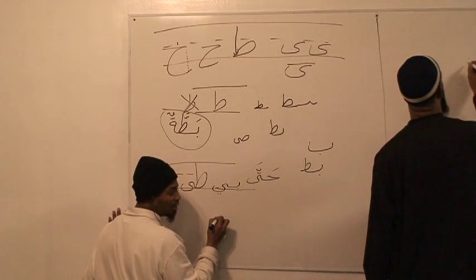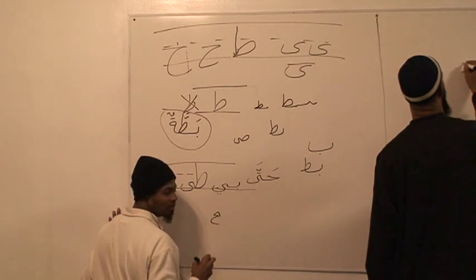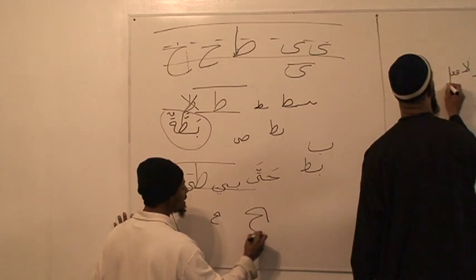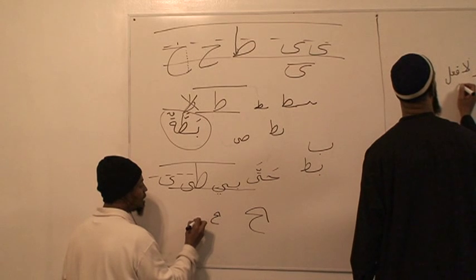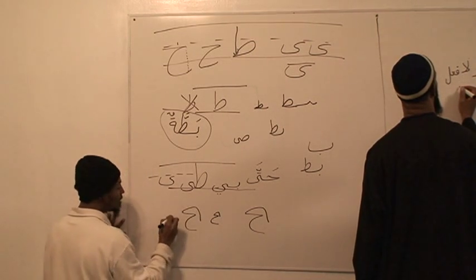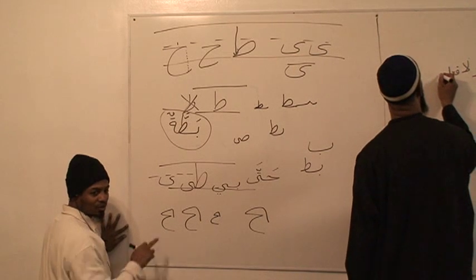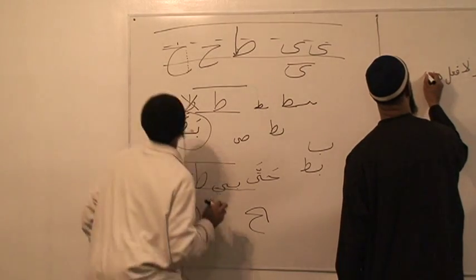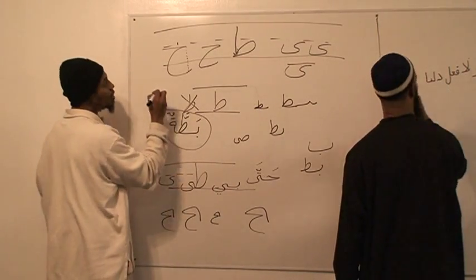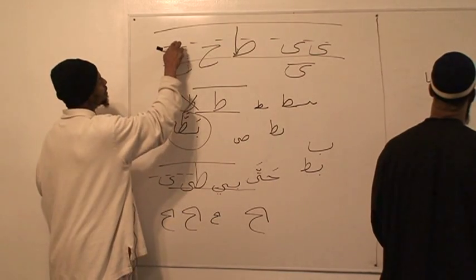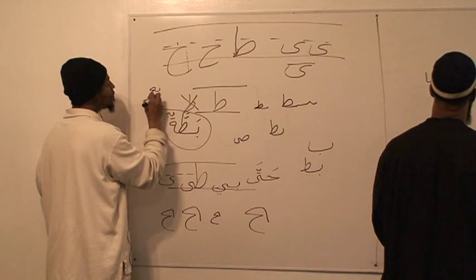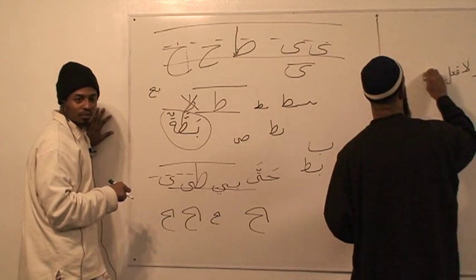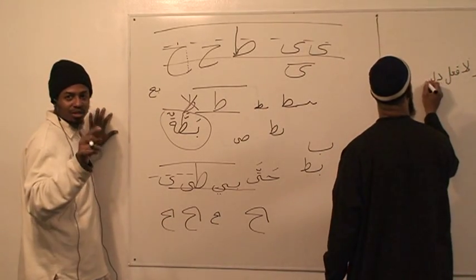When you do a ha, you go up, over, and down. Did you guys see that? Watch that again. I'll do it bigger. Up, over, and down. Did you see it? Again. Up, over, and down. Do you see that? So, if I'm going to do a ba, for example, with a kha, I start, go up, over, and down. You see that? Did you see what I wrote? Is that clear?